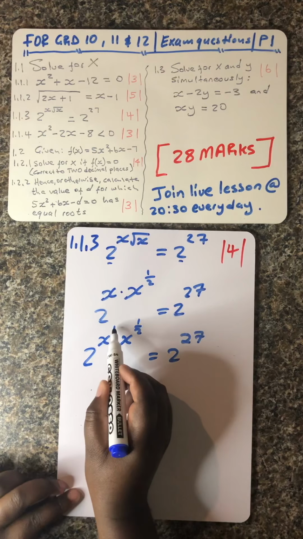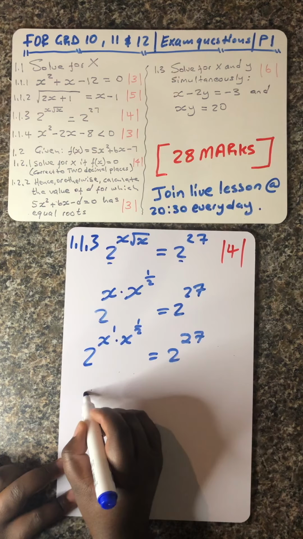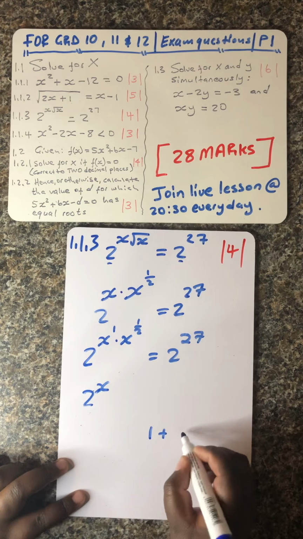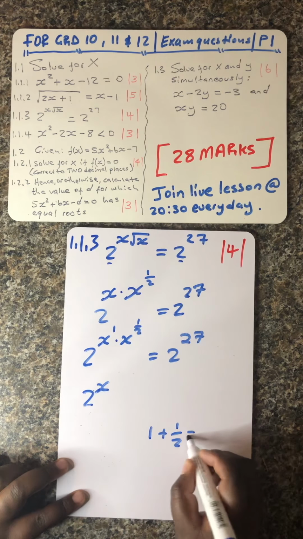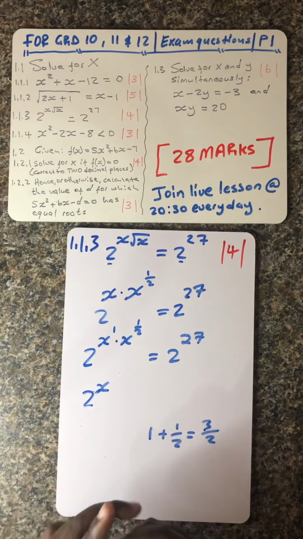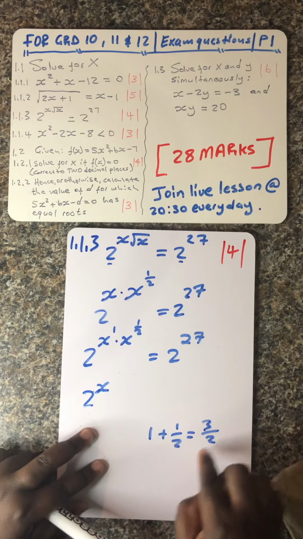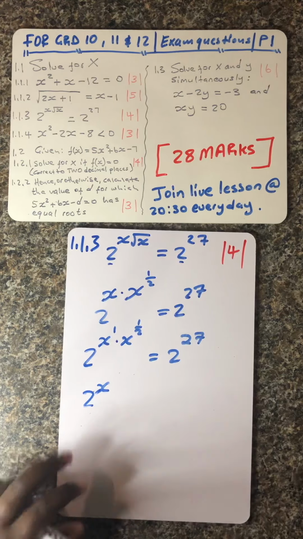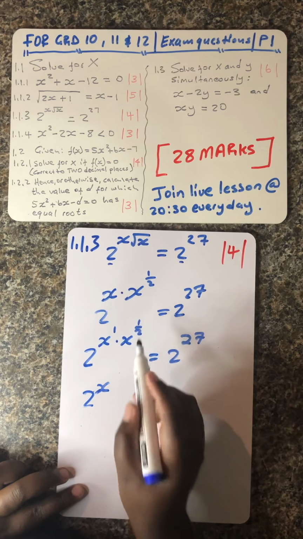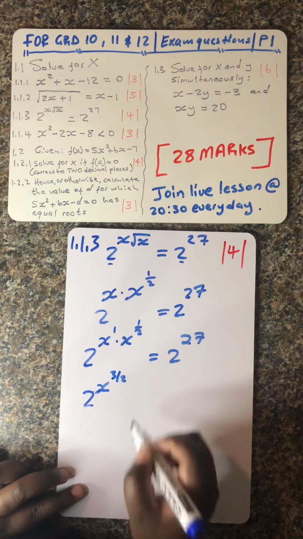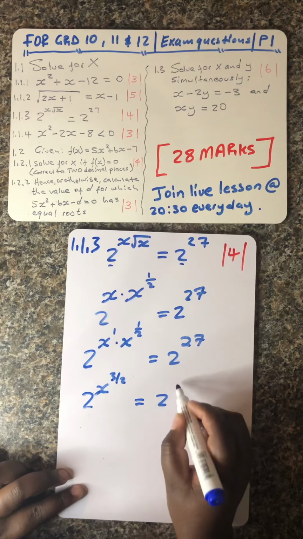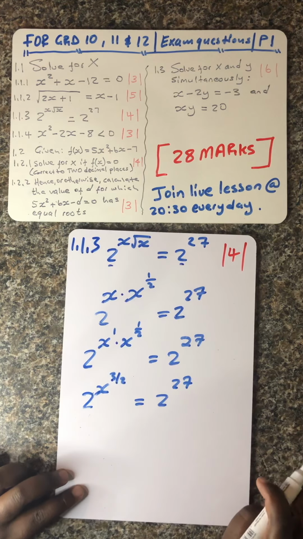So it's more like we're going to add 1 and a half. So 2 to the exponent x, what is 1 plus a half, guys? This is 1 and a half, isn't it? 1 and a half is the same as 3 over 2, isn't it? You can just punch this on a calculator and see what you get. You'll get 1,5 or 3 over 2. So that means 1 plus half is the same as 3 over 2, which is equal to, obviously this remains the same throughout.